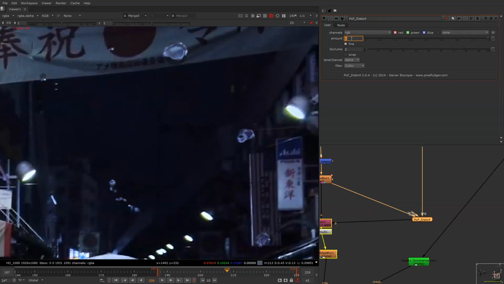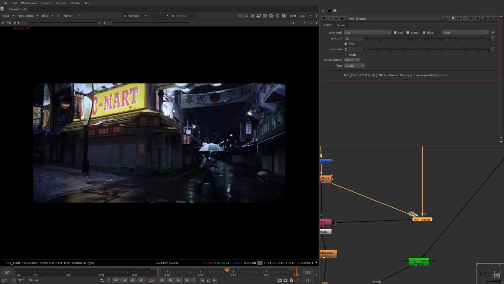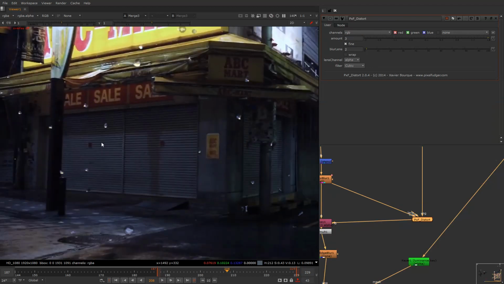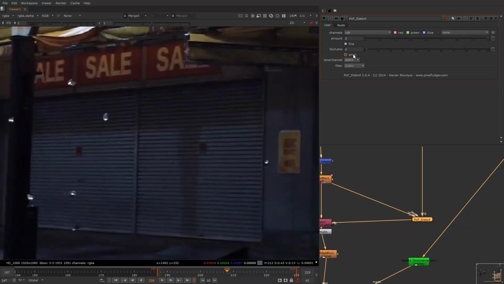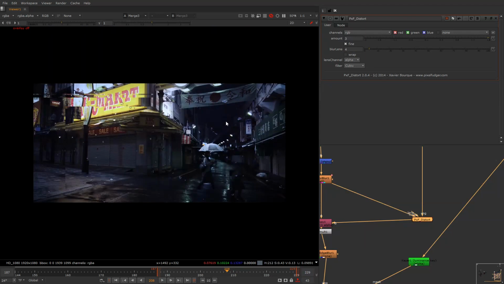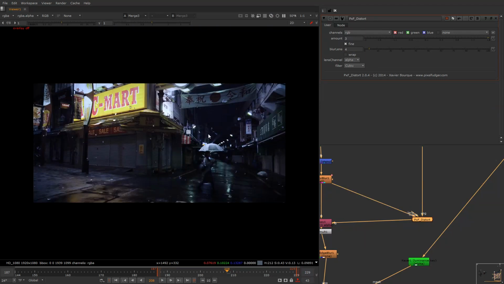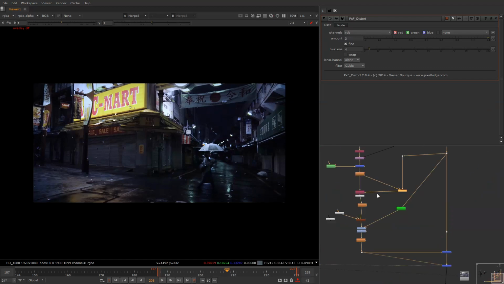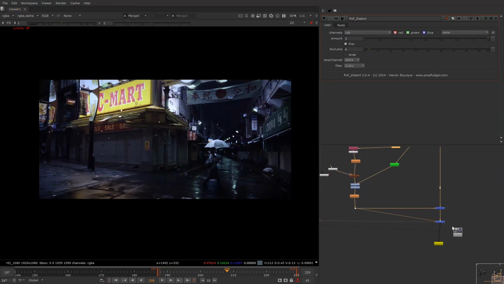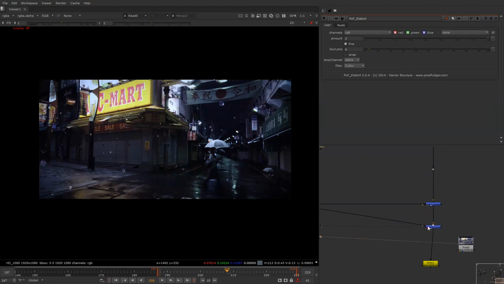Distortion. Yes, this blur is good, this much is good, and it seems kind of nicer right now compared to this one.